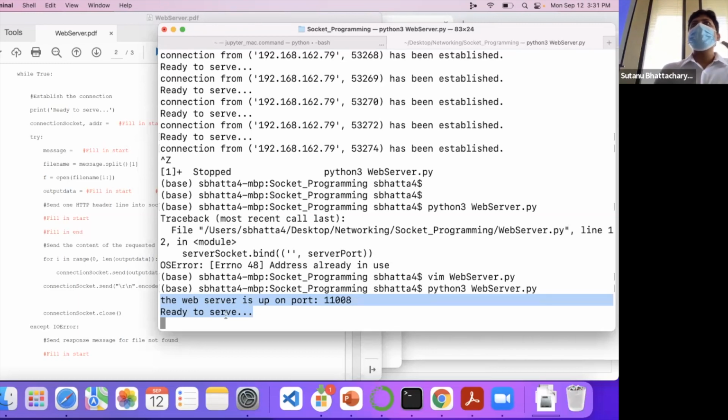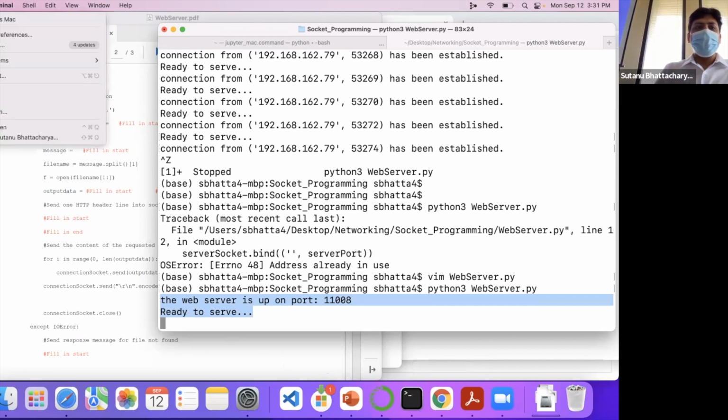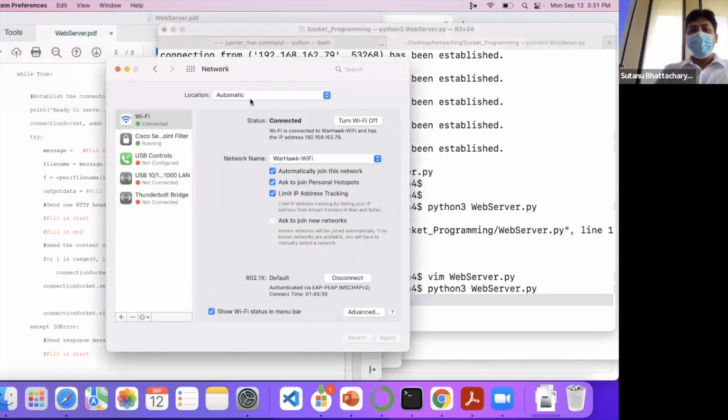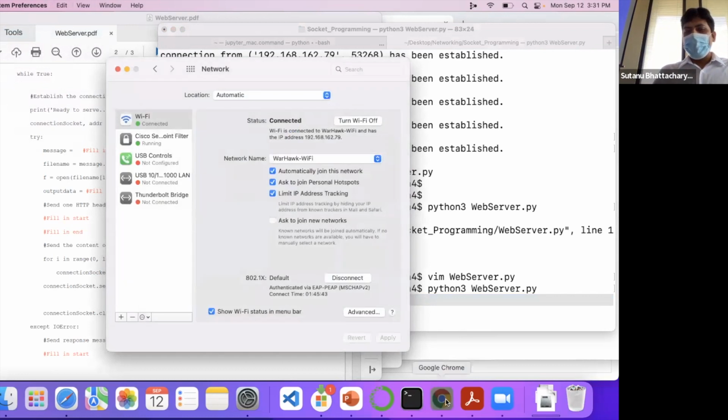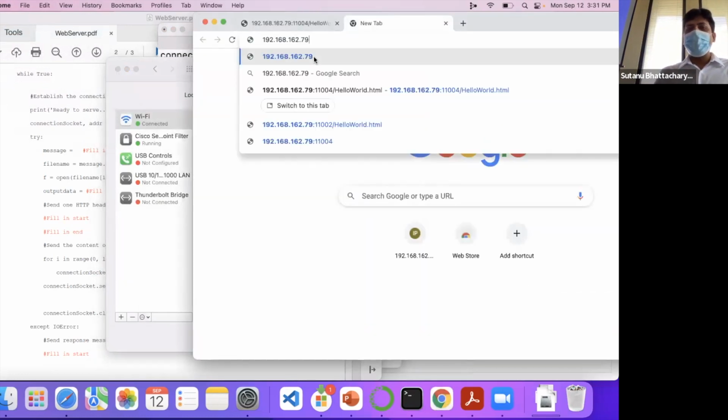Now, client is the web browser. So I'm opening my Google Chrome. And first I need to know the IP address too. So let me get the IP address for my Mac. In TCP IP, it is showing this is my IP address, 192.168.162.79. So in this Google Chrome, I am putting this IP address, okay?